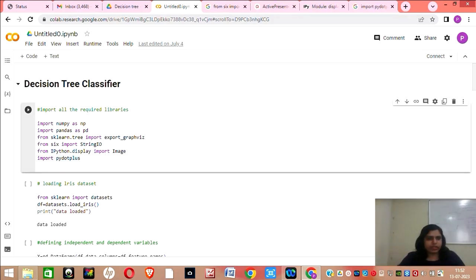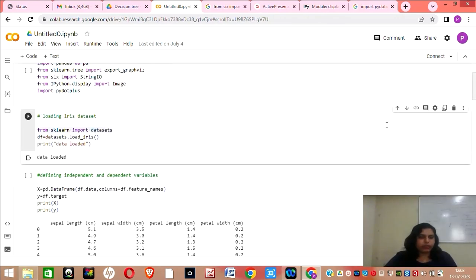In the next line of code, we have imported the pydotplus library. This library provides a Python interface to the Graphviz dot language. Our next line of code is from sklearn import datasets. Here we have imported some inbuilt datasets from the sklearn library.